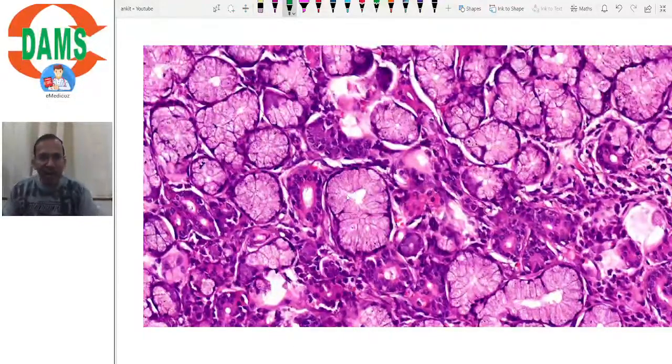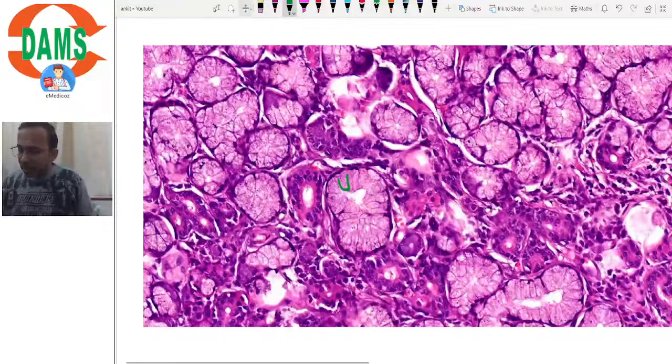नाउ वी हैव आइडेंटिफाइड द सीरस ग्लैंड्स. हाउ डू यू आइडेंटिफाई द म्यूकस एसिनाई? राइट, सीरस एसिनाई तो हमने आइडेंटिफाई कर ली. ग्रैन्युलर साइटोप्लाज्म दिख रहा था, राउंड न्यूक्लियस थे. राइट, बट व्हाट अबाउट द म्यूकस? म्यूकस में जैसा कि तुम देख रहे हो यहाँ पर जो सेल्स हैं, दे अपीयर अ बिट ट्रांसलूसेंट. दीज सेल्स अपीयर अ बिट ट्रांसलूसेंट, isn't it?